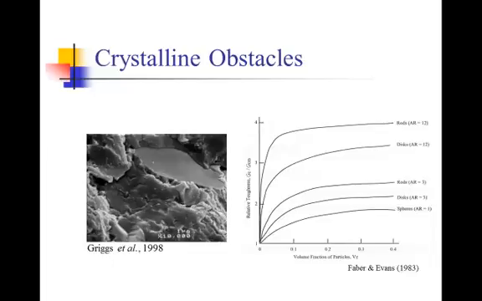The effect depends on how close together the crystalline obstacles are, so how much a crack has to twist and bend to get through the microstructure, in other words. And that has to do with not only how much of the material is crystalline, the volume fraction of particles, but also the shape of the particles has a lot to do with it. Rods are more effective than discs, and discs are more effective than spheres. And if you have a similar type of shape, a larger aspect ratio is more effective.